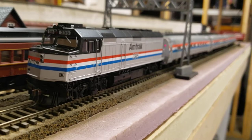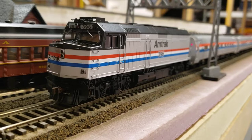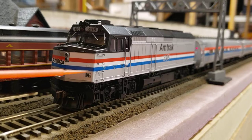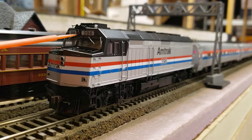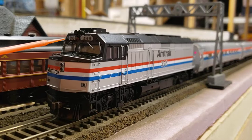Another thing I added was a Loksound V5 decoder, and I had a friend program it for me. It came with 6 function outputs, so I wired it so the headlight is 1 function output, the ditch lights are 1 each, so that's 3, and the number boards are 4. The red emergency strobe light unfortunately does not run, which is a shame, but it's very rare to see it on in real life, so I didn't do that. The 5 would be the white strobe lights on top.